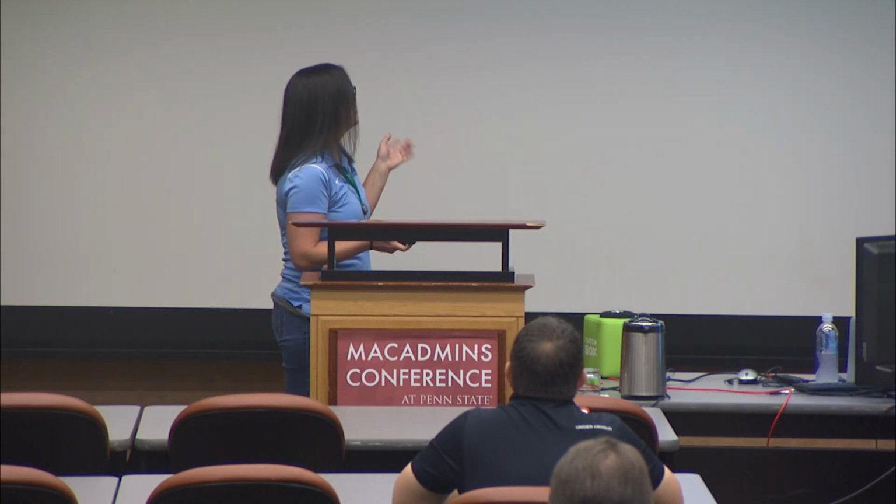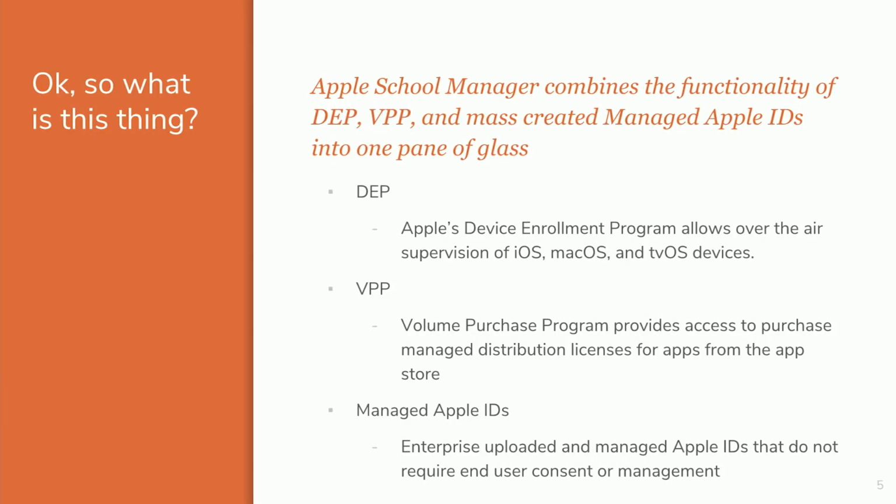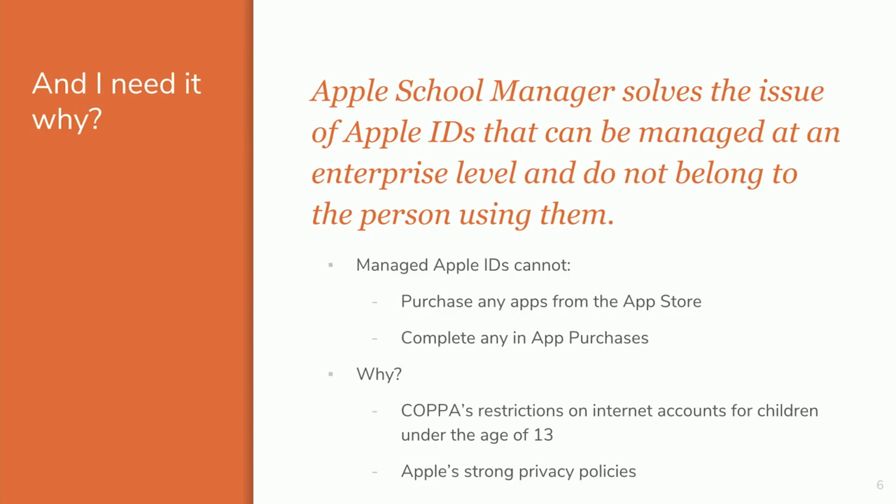Managed Apple IDs are the new thing that comes with Apple School Manager. They are basically iCloud storage and placeholders. They do not serve any purpose for downloading apps because they can't access the App Store. They can open it, but they can't download anything. So they are useful for storage and useful for children under the age of 13, but they don't have a whole lot of functionality associated with them.